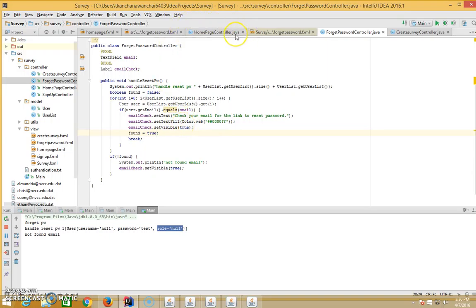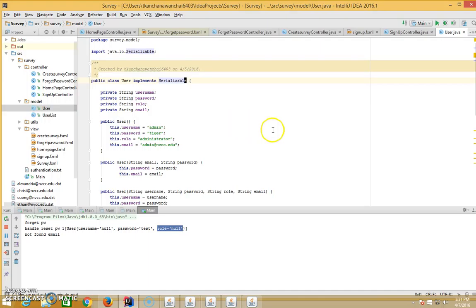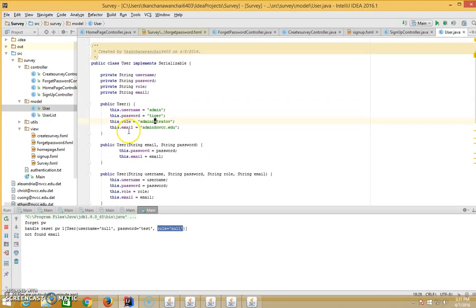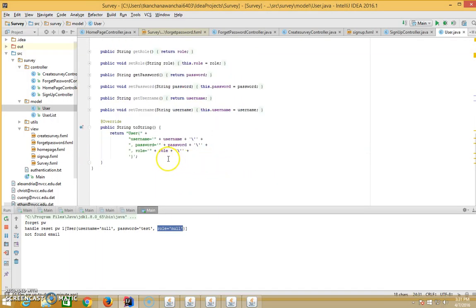Because, yeah, in my design, the naming is a little bit confusing. Let's go to our user. If I provide email and password, it's set to email, right?